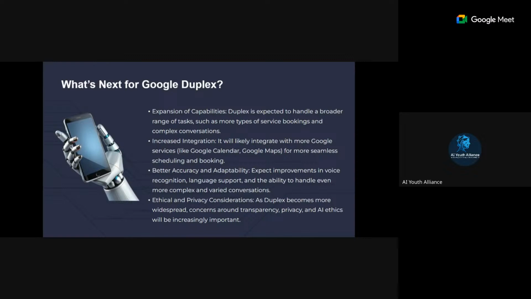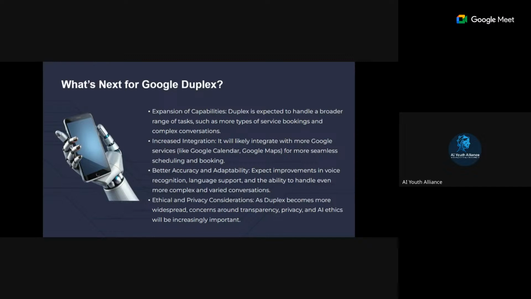Google will need to ensure that Duplex remains unbiased in its interactions and does not inadvertently reinforce harmful stereotypes. It is a most concerning issue that Google Duplex should not be biased.